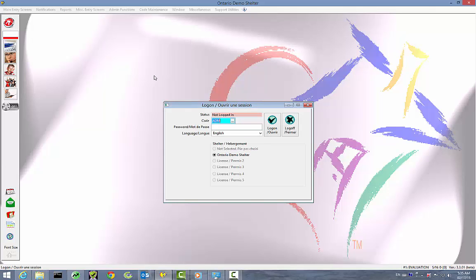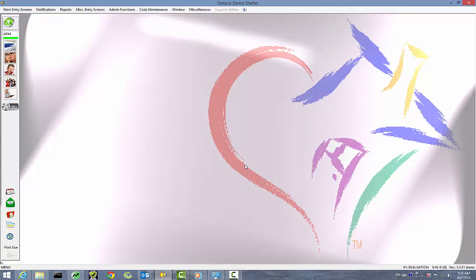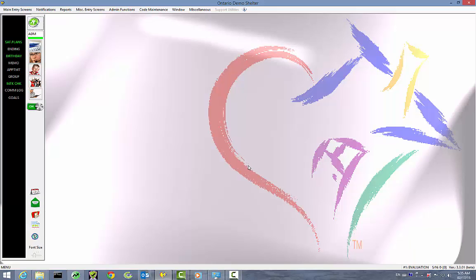So I'm going to start by logging in here to our demo data, and you'll see here in a moment after I log in that I will get a dashboard that slides out on the left side of the screen. So that's this black area here. There's several things it can check for, and the items that need attention are shown in green. The items that don't need attention are shown in gray.